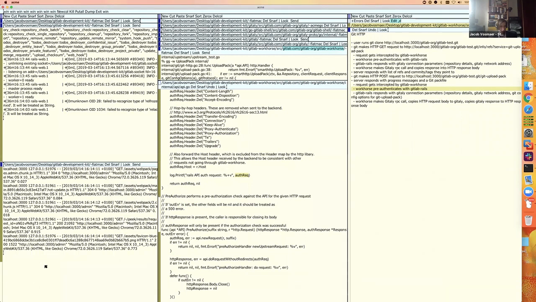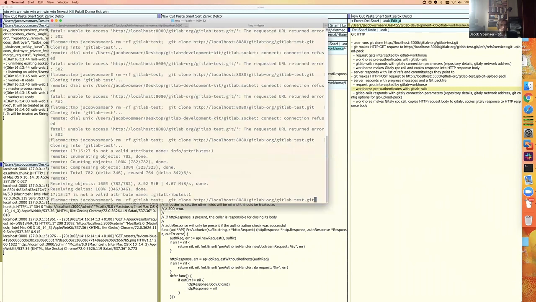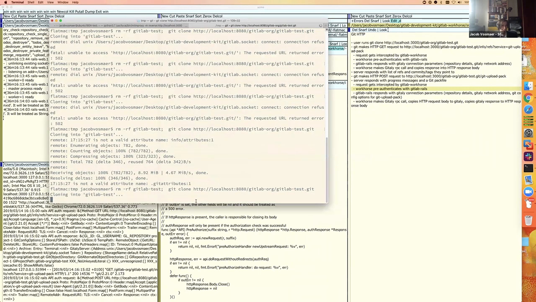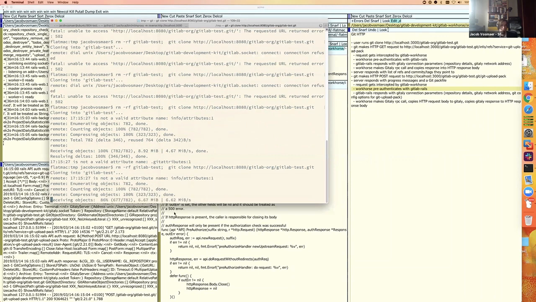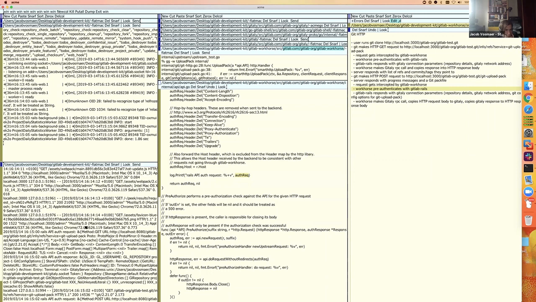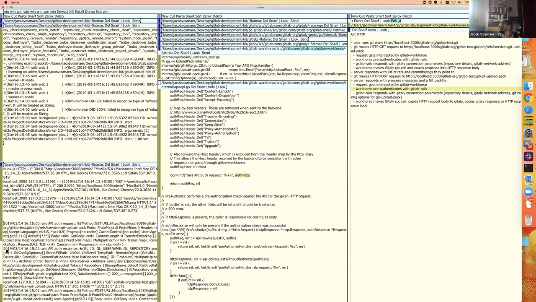Okay, so I just restarted Workhorse here, and if I want to do another printf, I can restart it quicker. Let's try and do another clone. That's good. I see stuff happening. Where does it start? This is an authentication request.